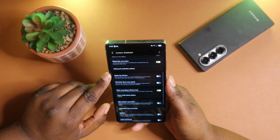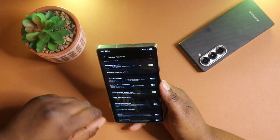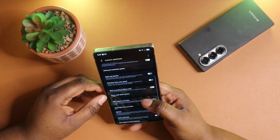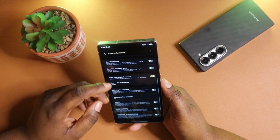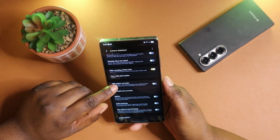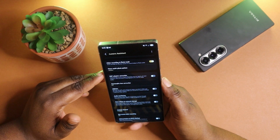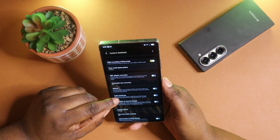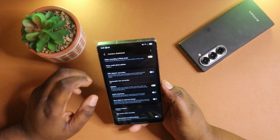Then you get quick tap shutter. So if you tap your screen quickly, it will quickly take a photo. You get portrait focus over speed. You get video recording in photo mode. I currently have that checked. You get time multiple photo options. I have it to one picture. You get DOF adapter corrections. You get HDR 10 plus. So I'm gonna cut that on.